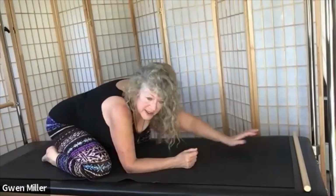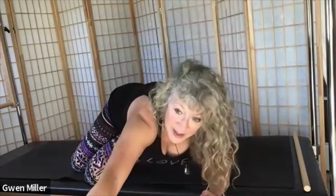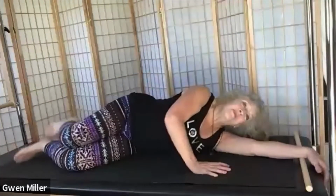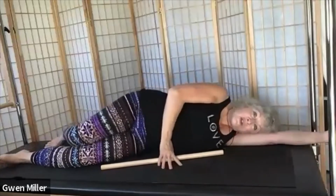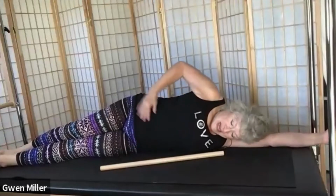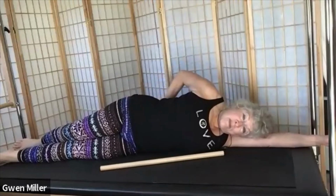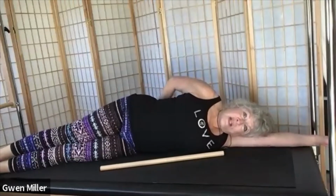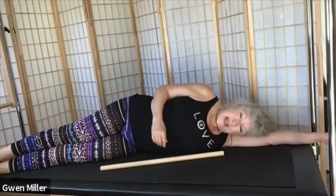Good. And then let's come back up to quadruped, lower down to one hip, and we are going to lay on our side. Let's take our stick in front of us, rest your head on your bottom arm, pull up your side waist, and then let's go ahead and line ourselves up, crown of the head to tailbone with the back of your mat, and bring your legs forward. So you're just bent at the hip a little bit, okay?